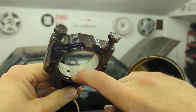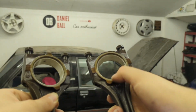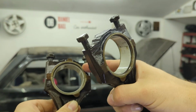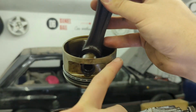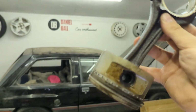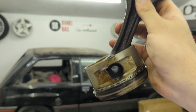So basically, the shells are being fitted incorrectly. The bottom shell shouldn't have a hole in, like so, and the top shell should. And basically, they're being fitted the wrong way round. That's got double holes, and that's got no holes. So there'll be no oil pressure getting to the top end of the piston, and it would have had it knocking within no time. So I'm so glad I stripped that. Lesson learned, guys. Don't trust other people's work.